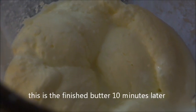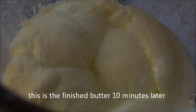So I'm just going to fast forward to the end and show you what it looks like. So as you can see, we have the butter, the homemade butter that we made. So I'm going to put it in a container and store it in the fridge and use it.